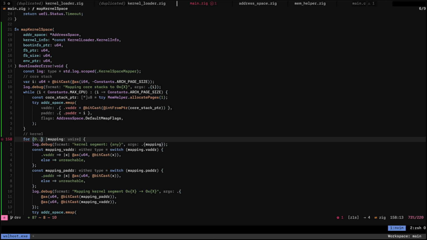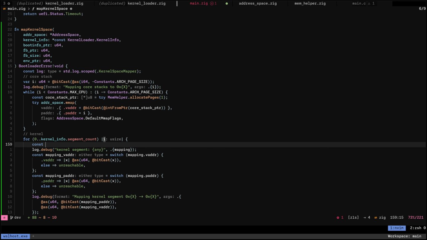So that would become kernel info dot segment count. And that would become an I. And we'll have const mapping is a pointer to kernel info dot segment mappings at index I.